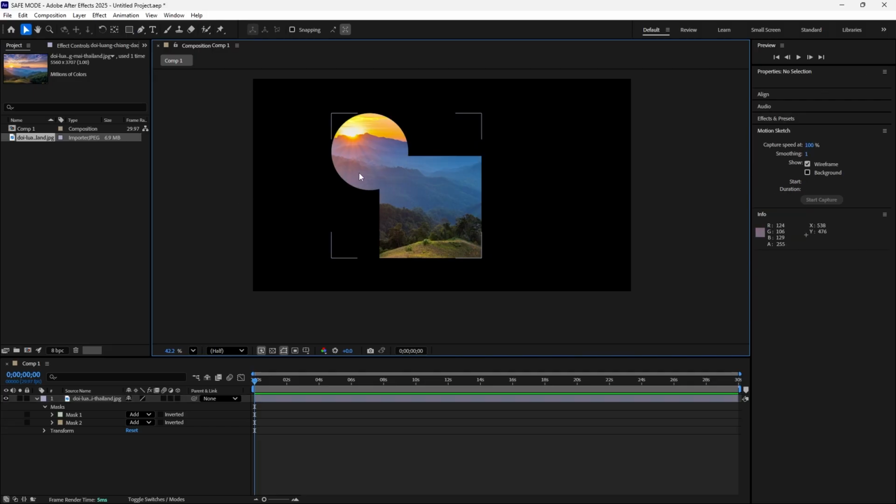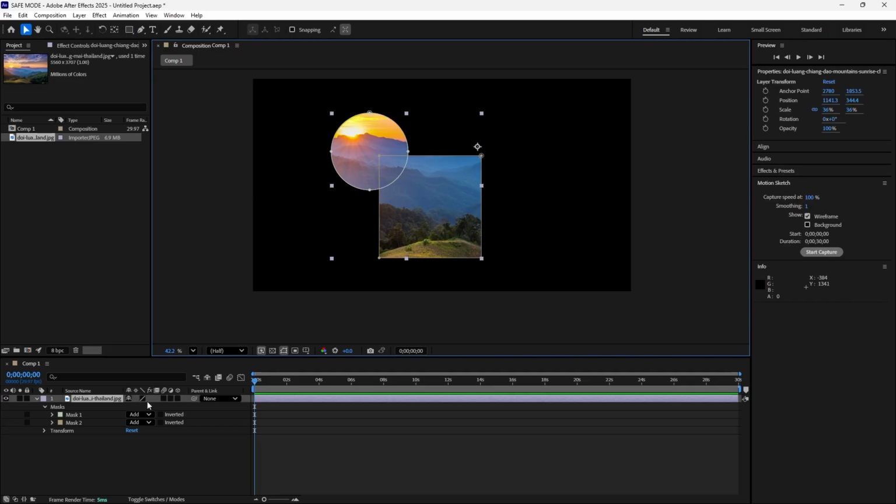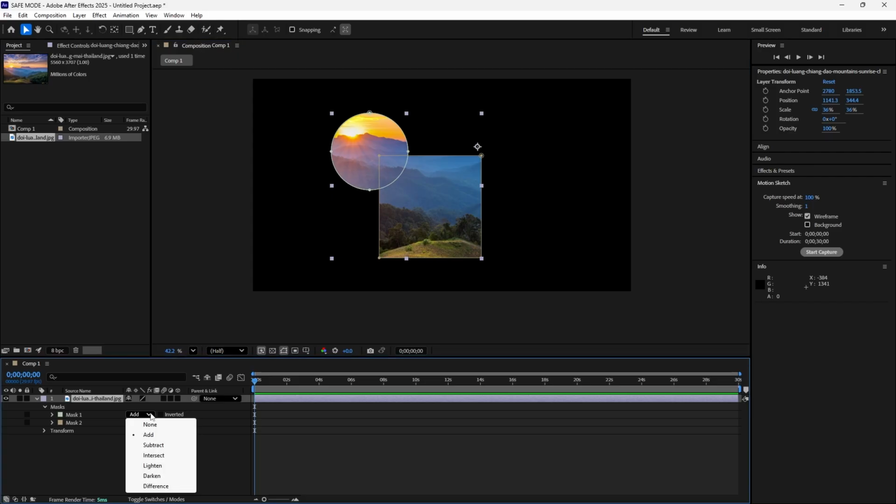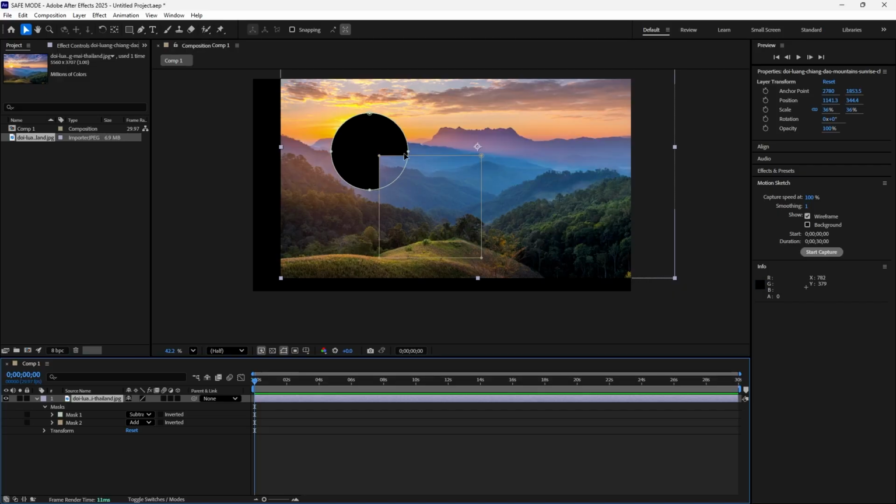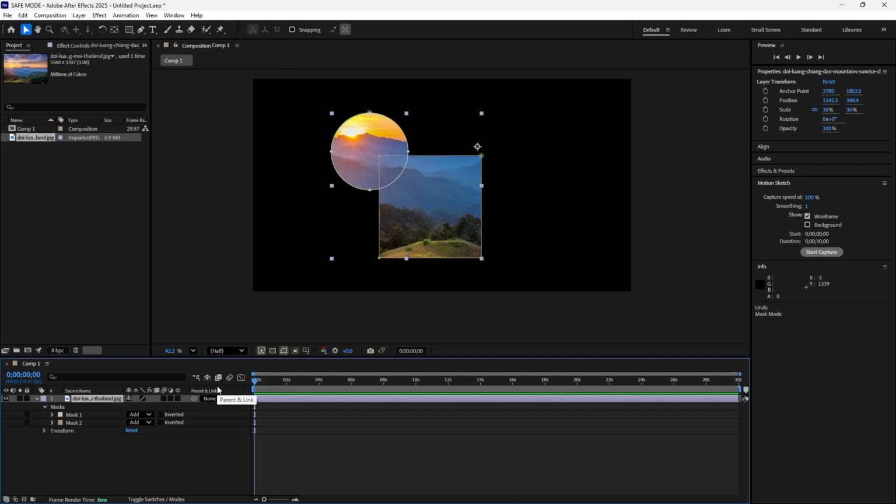Now here, if you observe, we have some properties there. So that is add. Suppose I'm using none, so nothing is there, so none applied, and here subtract. Now see, it is subtracted. Okay, so I'm using Control Z. I'm using intersect, right?